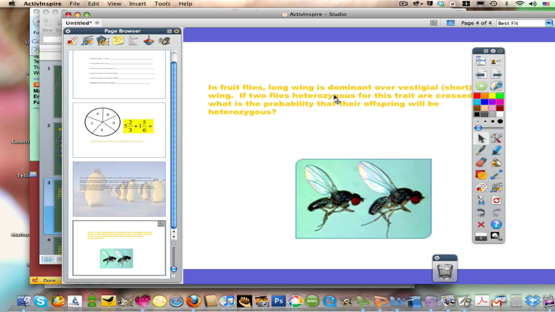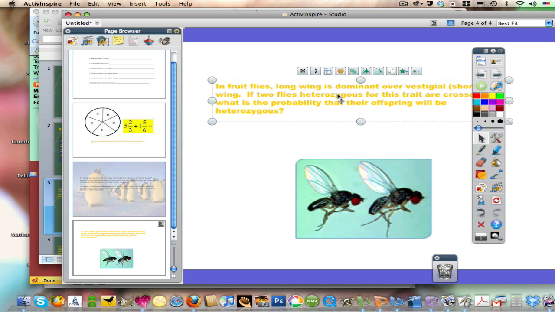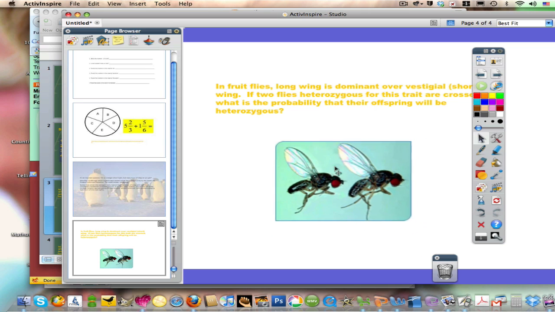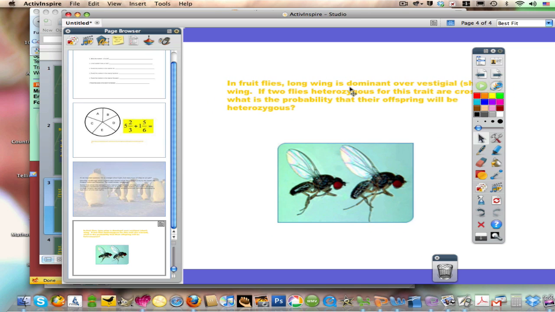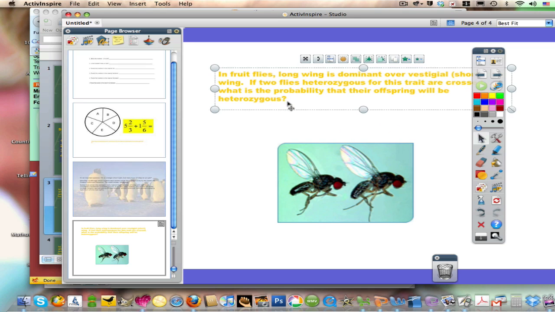But I also wanted to let you know with a PowerPoint, you can import an entire PowerPoint or convert it to a flip chart, and all the objects are separate and movable. But that has to be done on the PC version of Inspire. So if you want to do that, Terry Oslin and I have converted a ton of those for people because we have a PC version of Inspire at the high school. So just contact me if you're interested in that. Dragging and dropping media.